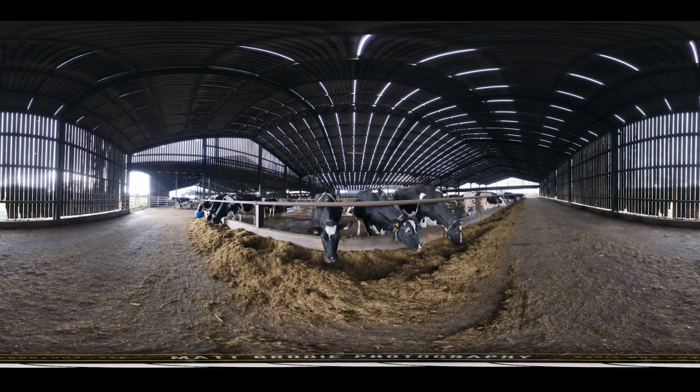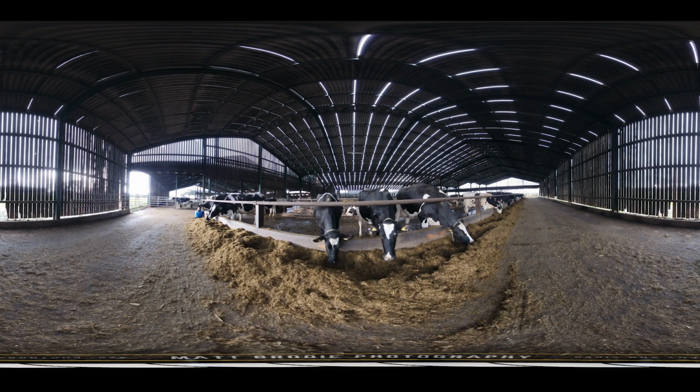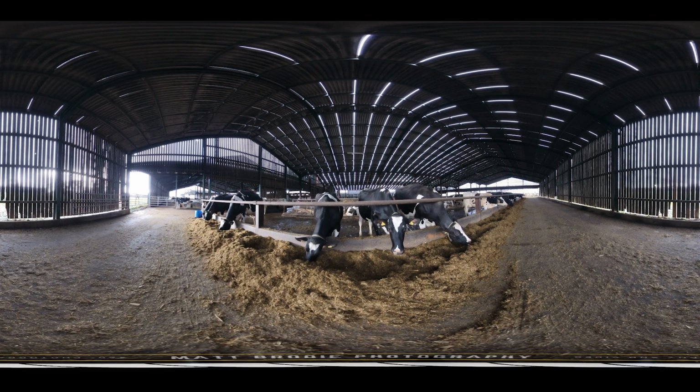I was just going to say that when the video plays again and you show the smoke bombs, it was very interesting when the floor of this shed, the concrete, was being grooved. Obviously, there were huge clouds of dust forming as the grooving was done, and it was amazing to see that dust disappear out through the roof at great speed. So we know that the roof enables a really good stack effect, and it must draw the fresh air towards the centre of the shed. Yeah, absolutely. We definitely got that from the smoke bombs as well. Yeah, you could see it going up through the roof.